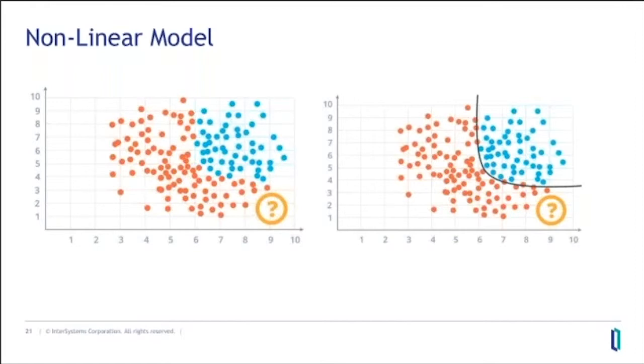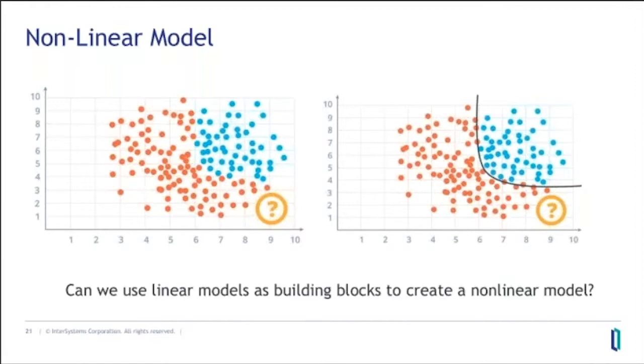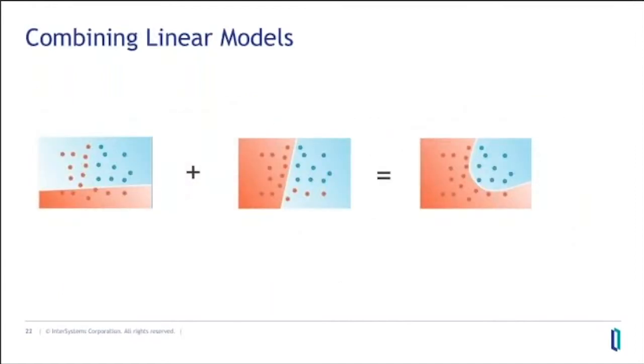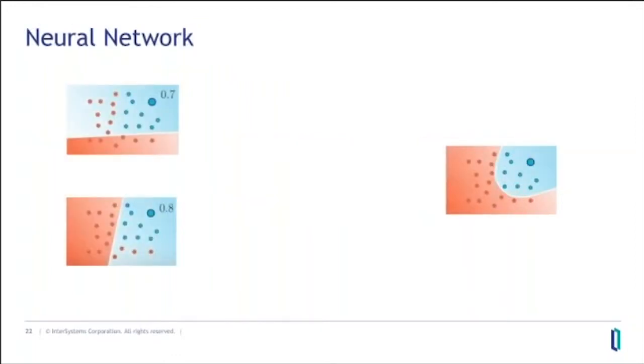Now, we've seen many ways of doing this before in Don's previous session with trees and all the other stuff. But now we're interested in a specific question. Can we use linear models as basic building blocks and use them to produce a nonlinear model? And the answer is actually yes. And we'll see how. So basically, if I have this linear model with this separation that's linear and this one, would I be able to do some magic, combine them, and produce a nonlinear region? So let's try to do that.